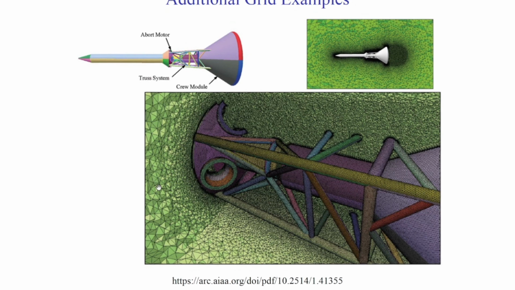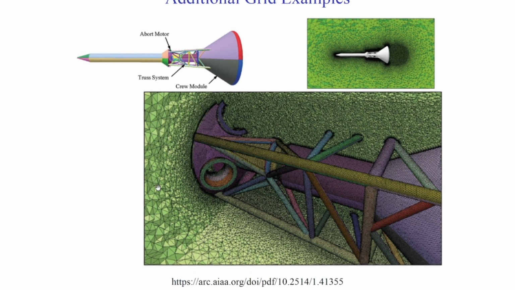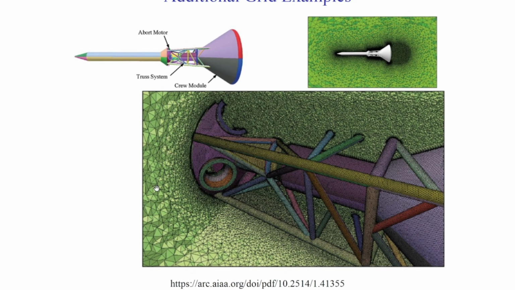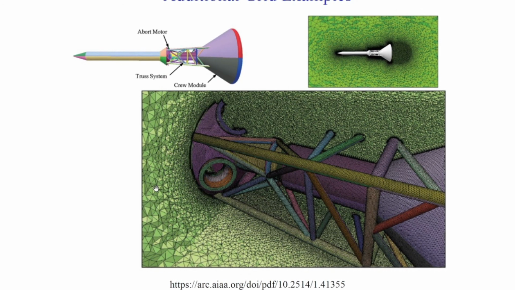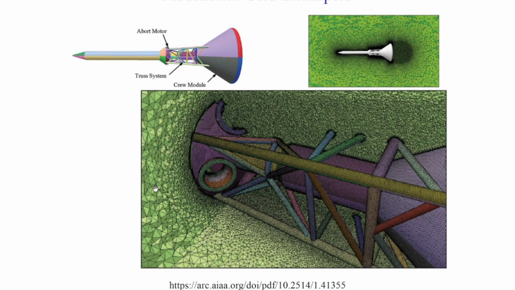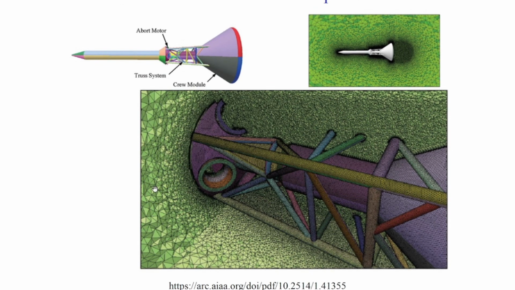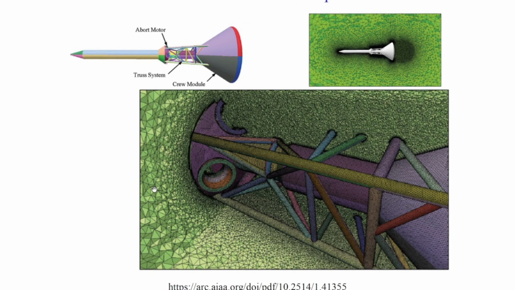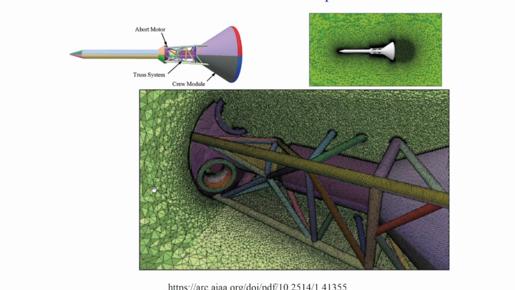On the right, you see one particular plane cut out from the final three-dimensional mesh to show the tetrahedral mesh itself. This is probably created with a Delaunay advancing front type method. You can see that in this particular close-up of the strut structure around the launch abort motors. Here are the nozzles for the launch abort motors. The surface grids are colored in yellow and red and purple and other colors around these struts and members. Here is, of course, the top of the capsule you see right here.